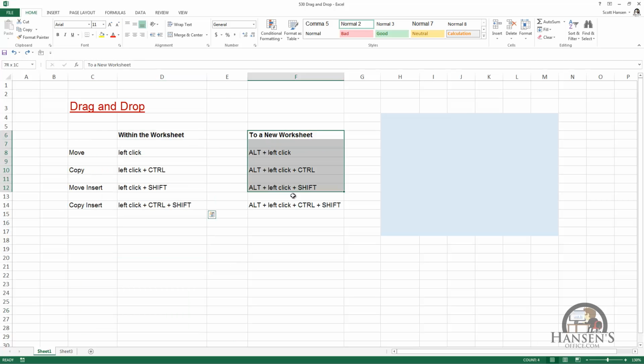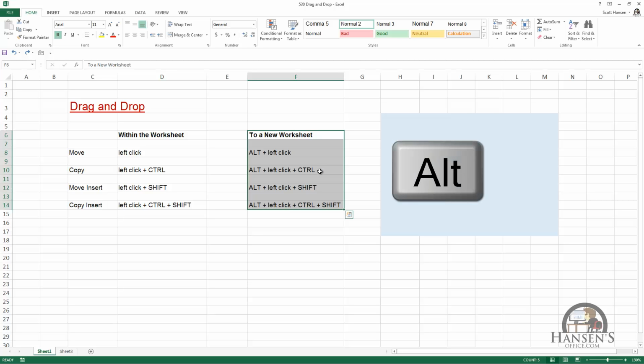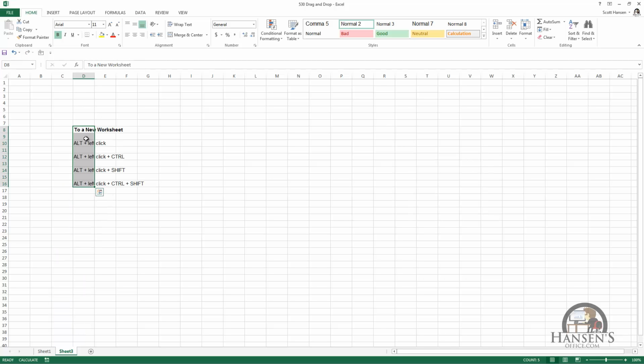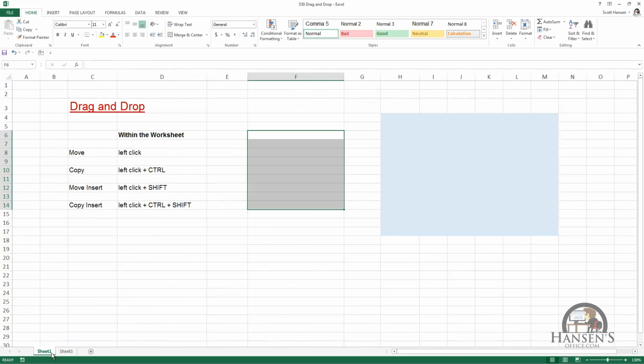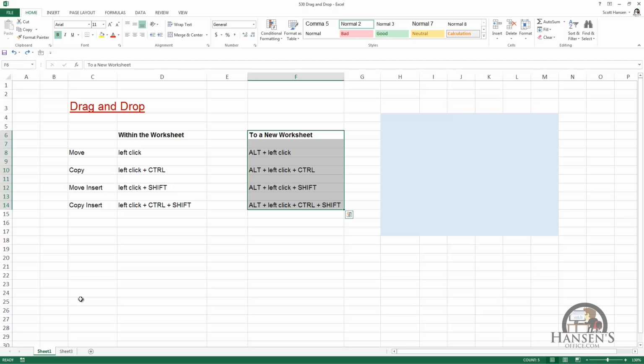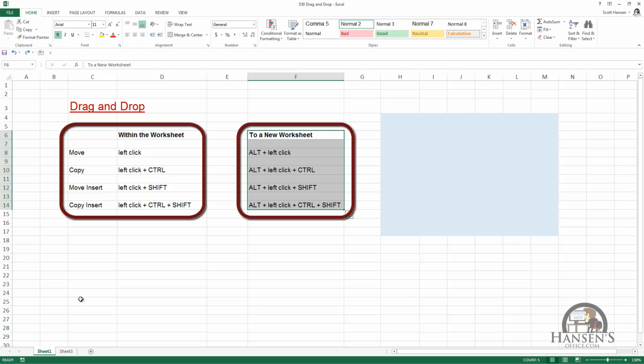I can do virtually the same thing to move some content to a new worksheet by first clicking the Alt key, then grabbing the edge once I get the four-sided arrow, go to a new worksheet, and then release the content in the new worksheet. And you can see where it came from. It's no longer there. I'm going to Control Z to undo that and go back to Sheet 1. So in every case, when we do something on the left side of this list, within the worksheet, we can do it on the right side of the list to a new worksheet by pressing the Alt key in addition to the keys that we need to press to do it within the worksheet.